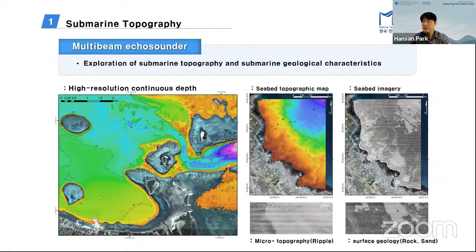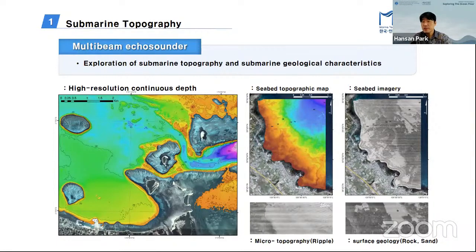The submarine topography map on the left side of this slide is the result of a survey in Tonga. Due to the wide angle of the multi-beam echo sounder, it was measured to very shallow depths of the sea. Usually that is not easy to survey, but this multi-beam echo sounder can reach very shallow water, so we can get very high resolution bathymetry information. This data will be used as basic information to research the seabed and oceanography, and also for navigation safety.